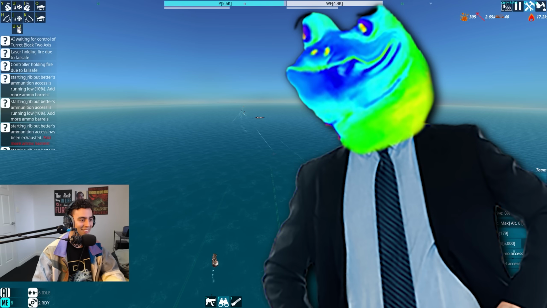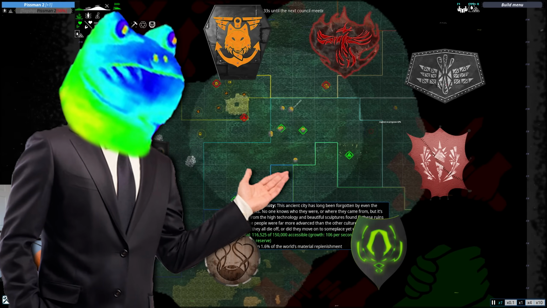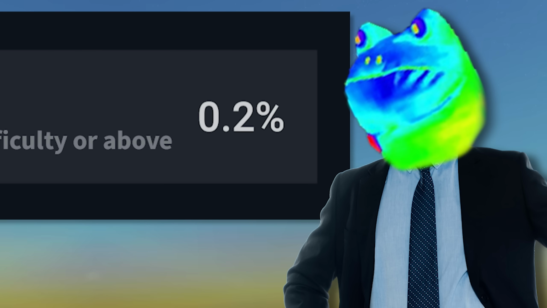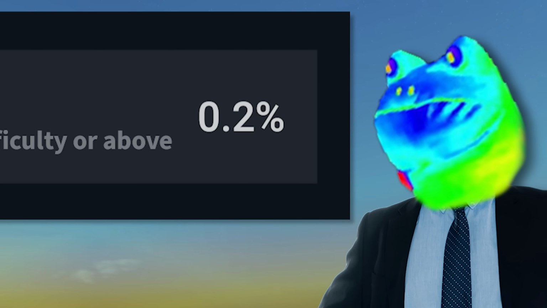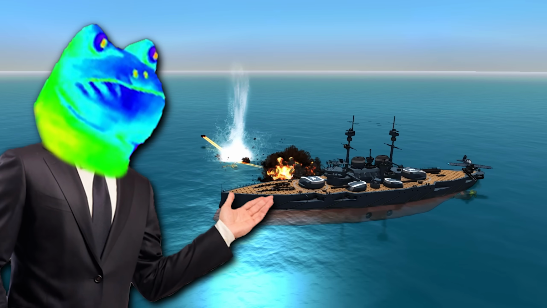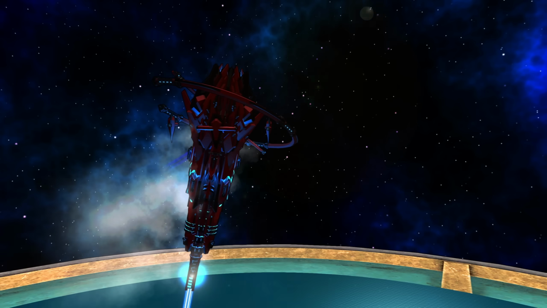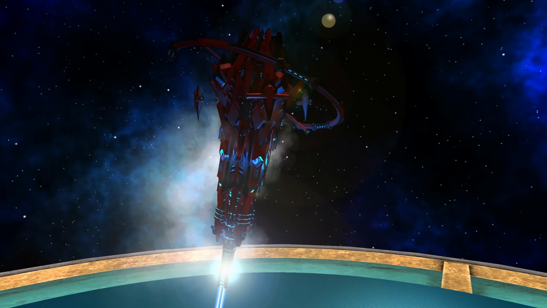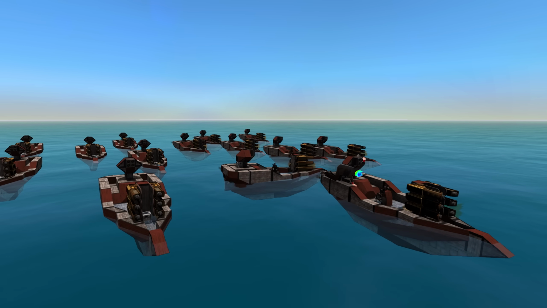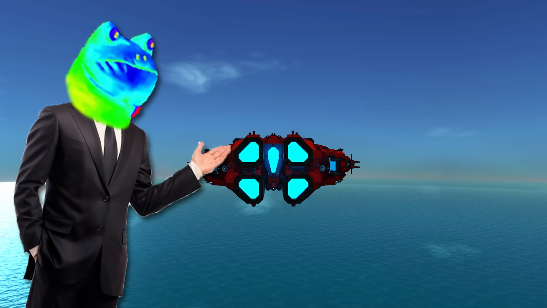A few weeks ago, I tried beating From the Depths' campaign on the highest difficulty. To beat it, all you have to do is kill the 8 factions on the map. A feat only 0.2% of players have ever done. Why? Well, some factions have shitty wooden rat boats, some factions have steel armored battleships, and some factions have giant orbital death rays. To beat this campaign, I would have to build an entire navy of somewhat functional vessels, fight the most powerful enemies in the game with them, and here's the hard part, win.